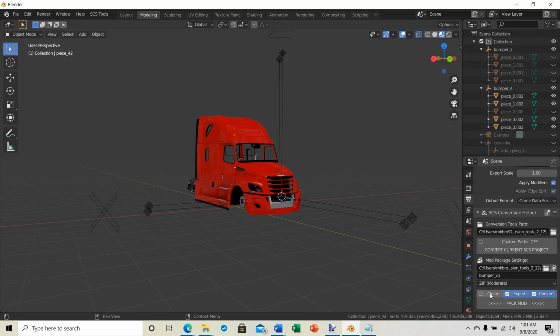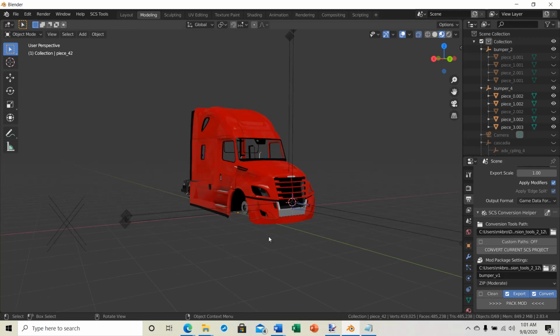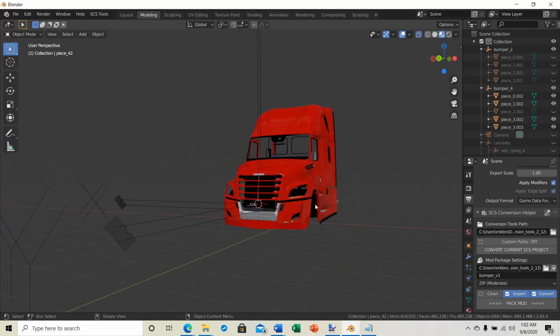I usually don't check Clean, because I want my pieces to stay separate. If you select Clean, then every piece that has chrome goes into one piece, and every piece that's painted goes into one piece.